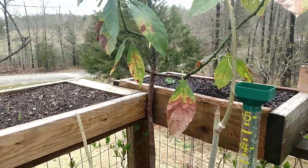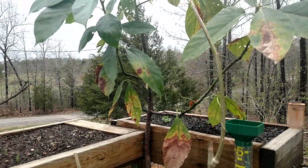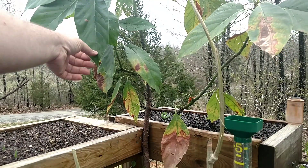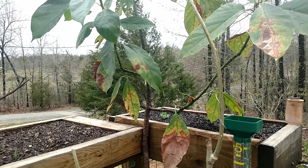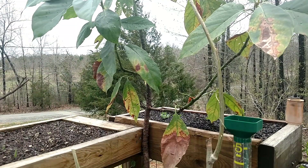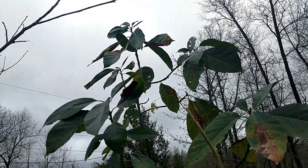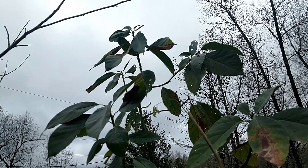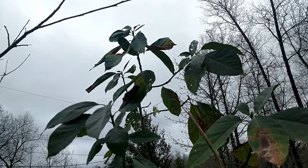The avocado tree is loving it. Its leaves — yesterday when we brought it outside — were real droopy, and now they've just picked up and are feeling pretty awesome. I'm thinking it probably liked having a rain shower, getting all that dust and dirt off of it from being inside all winter. With it being overcast, it's not likely to get much of a sunburn.